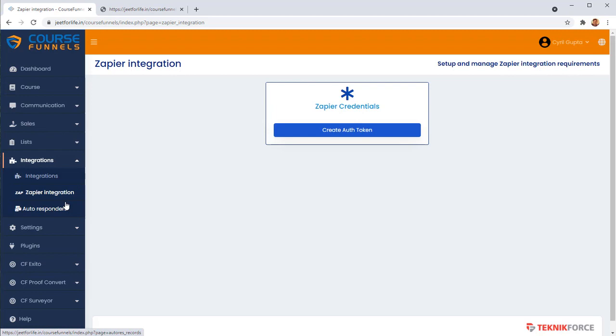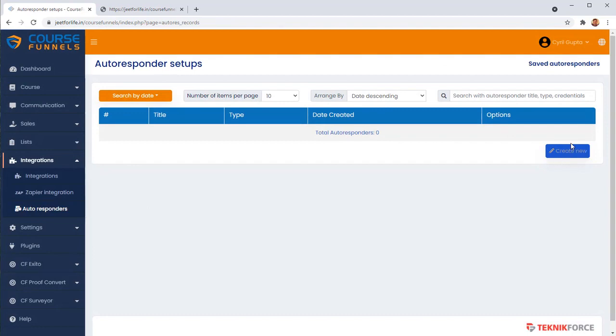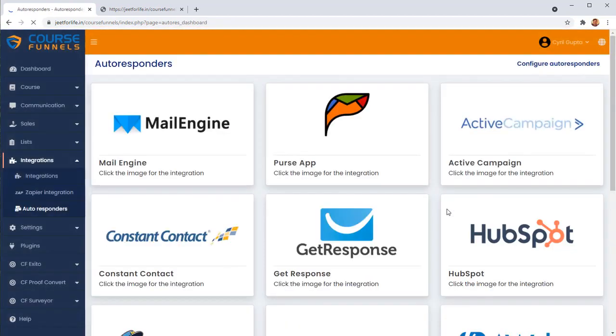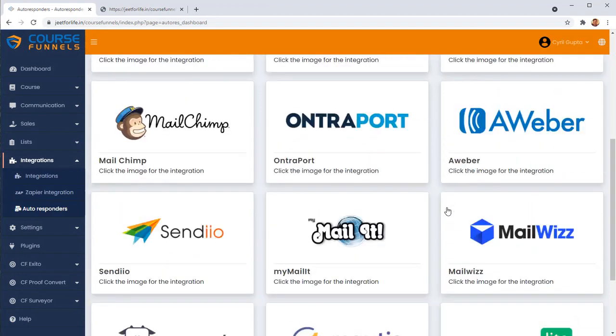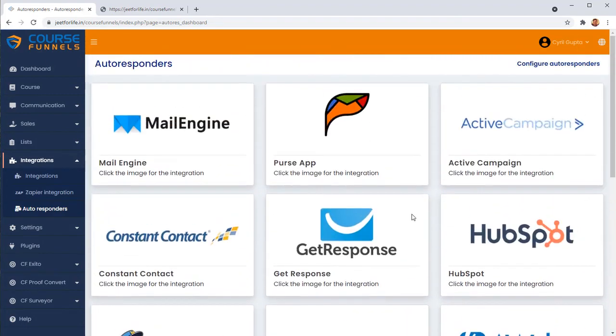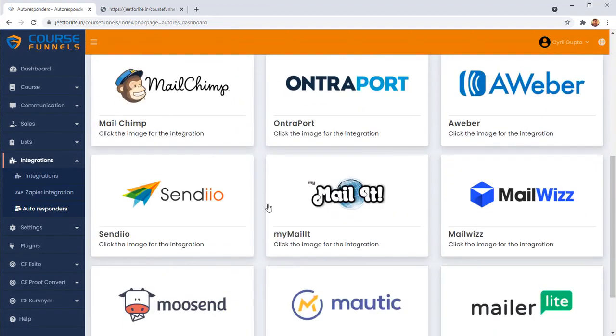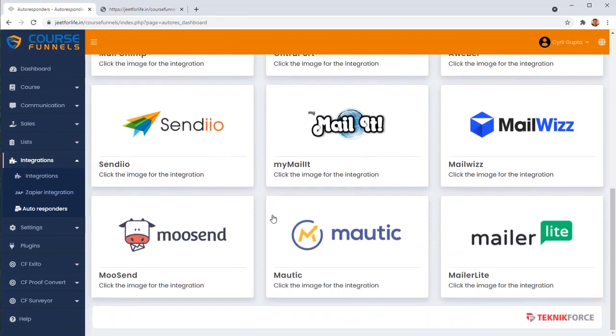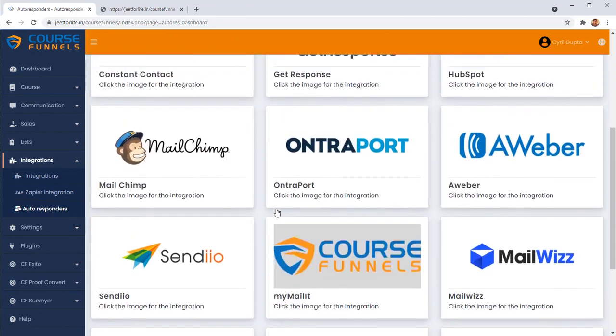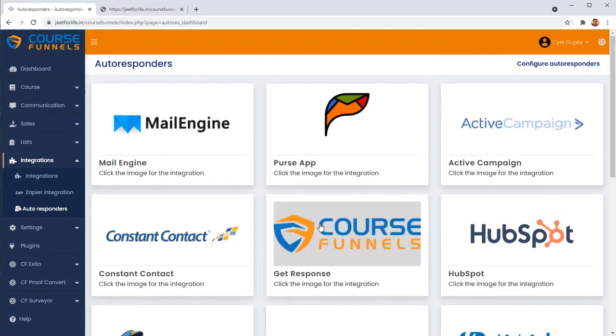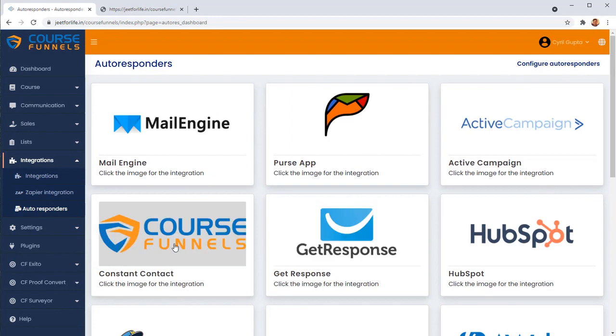I've got a detailed Zapier video in another video, so you can refer to that to see how exactly Zapier is integrated. It also has integration for all your favorite autoresponders. If you want to use a third-party autoresponder with CourseFunnels, you can do that. These are all the prominent names, so you will be able to take your leads into the autoresponder you want, and send out your mails exactly the way you want them to be.